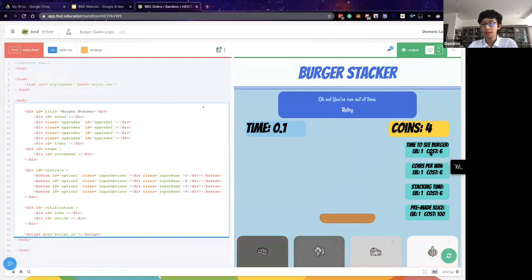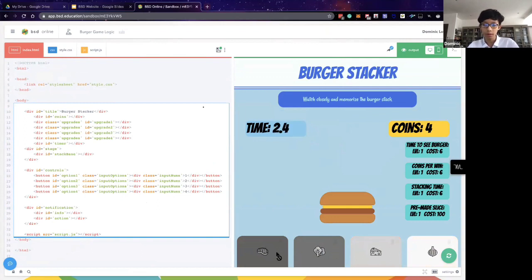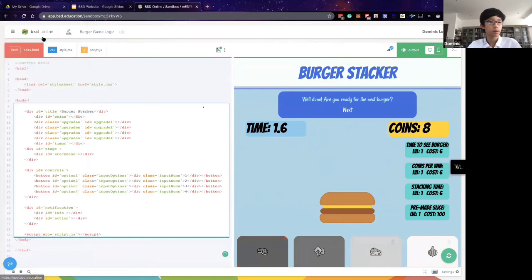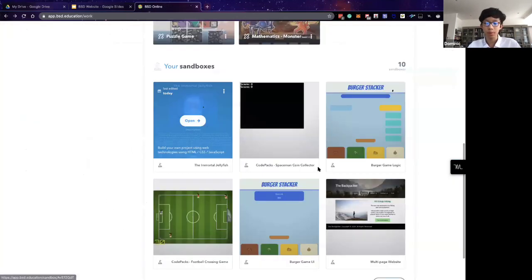So it has upgrades and stuff. You can retry, and then you just have to do the order that's here and click. Those are the 2 main ones that I'm happy with.